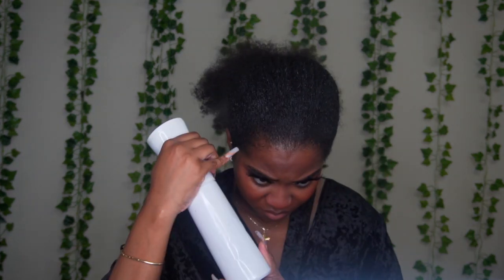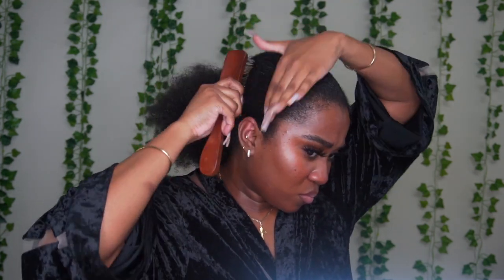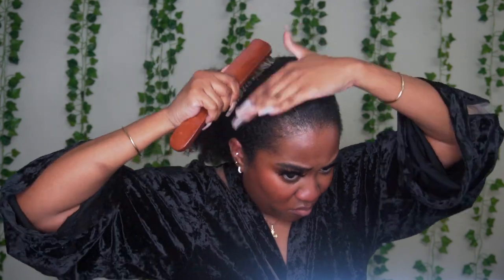So I decided to put some water just to see if that was gonna help, and it didn't. So I'm still running my hands, and as you can see, it's starting to make little white balls. So I went in with my soft brush, and I'm just brushing the hair back to give it that smooth feel. And you wanna keep going back and forth with the demon brush and the soft brush to get that smooth hairstyle that you want. You don't want it to be bumpy at all.